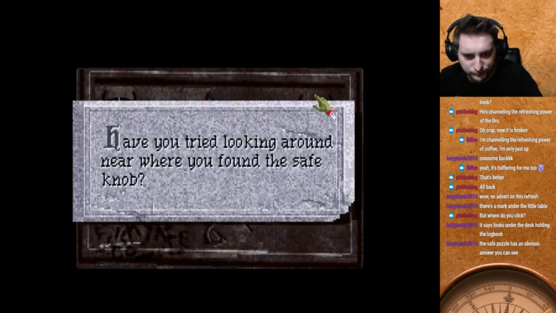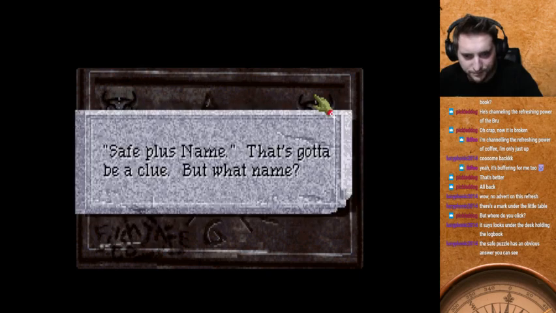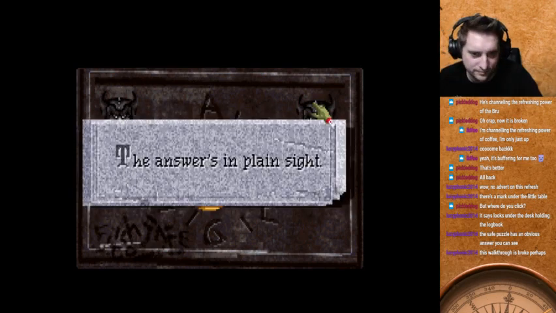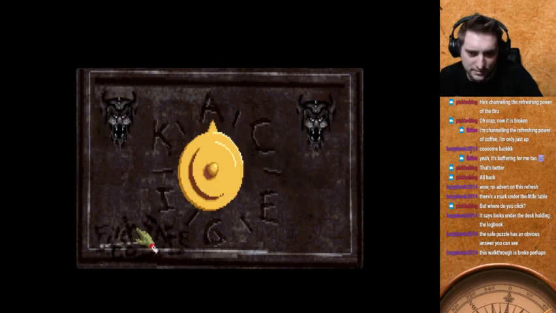This would be a lot easier. Have you tried looking at the safe plus name? That's got to be a clue. Perhaps the walkthrough is broken? Maybe. The answer's in plain sight. Yeah, the answer's in plain sight.